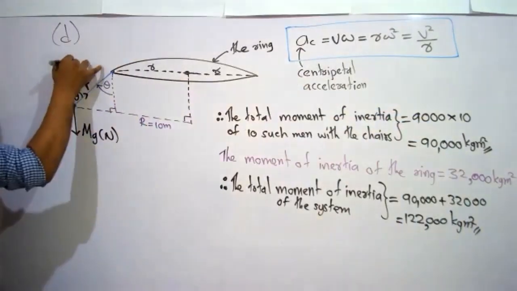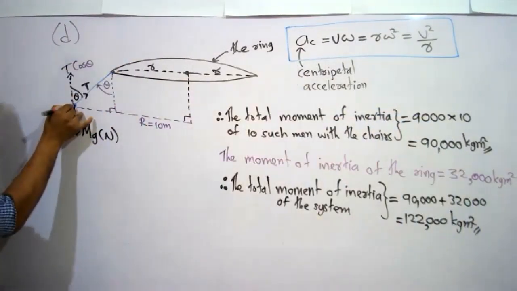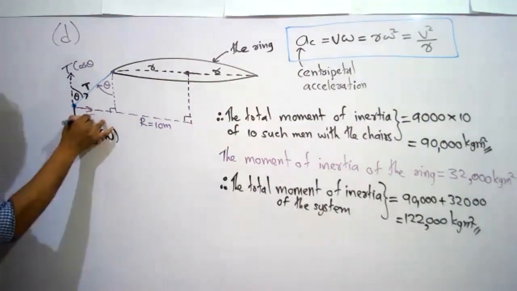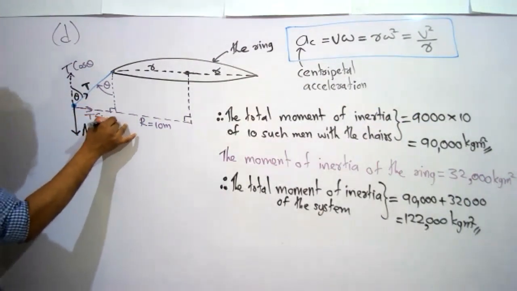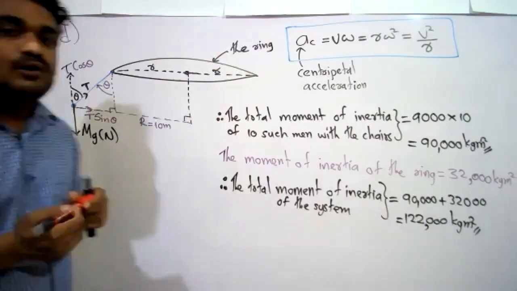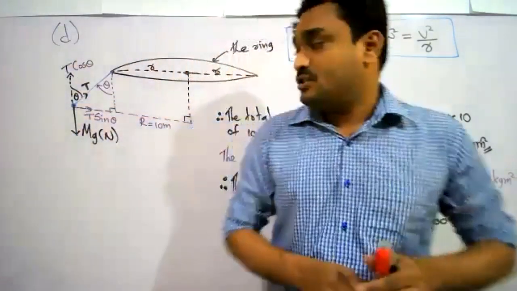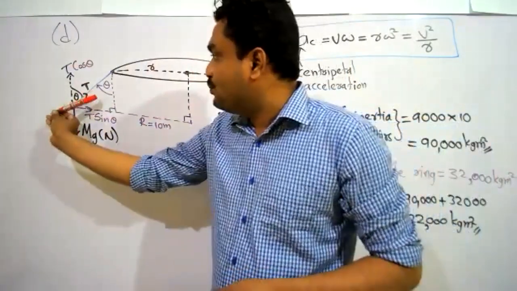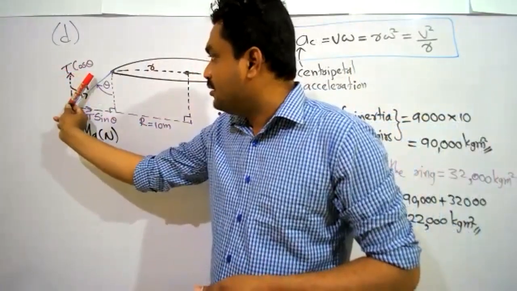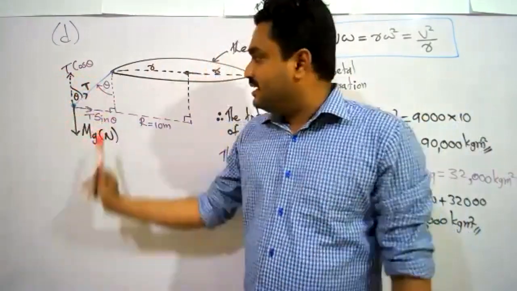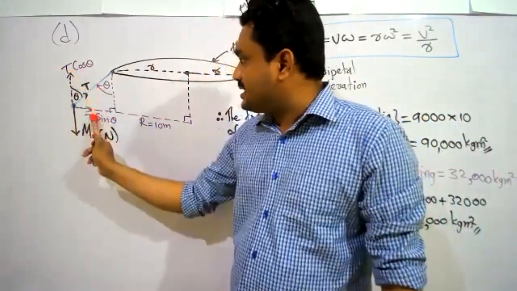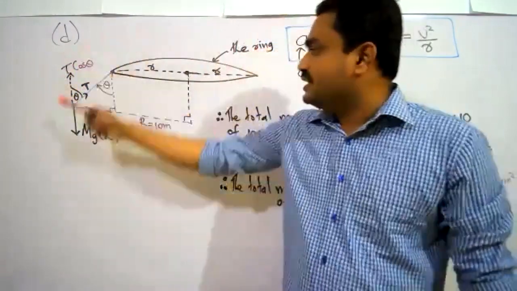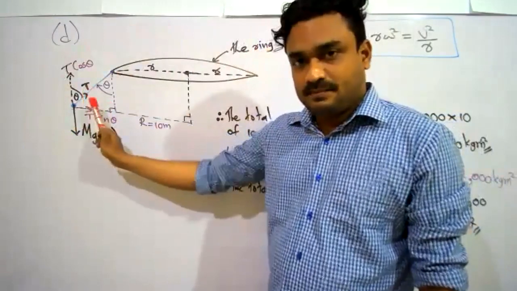So this is T cos theta. The component away from the angle is T sin theta. This is known as resolving a vector into two components. We have already learned it: the component towards the angle is cos, and the component away from the angle is sin. Can you mark T cos theta, T sin theta, the capital T and theta on the previous figure, which you have already drawn?